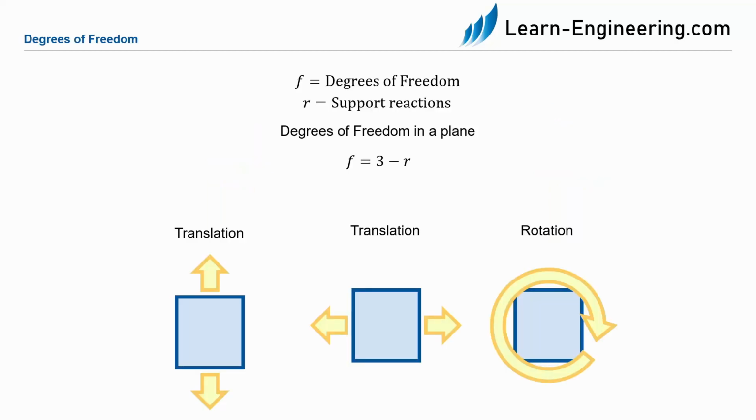We had already talked about the degrees of freedom in a previous lesson. Here again to repeat. In two-dimensional space, we know that a body can only make three different movements. First, the translation in the direction of the first axis, then the translation in the direction of the second axis, and finally, the rotation around the axis that is perpendicular to the two-dimensional plane. We can express this relationship with the equation F equals 3 minus r.